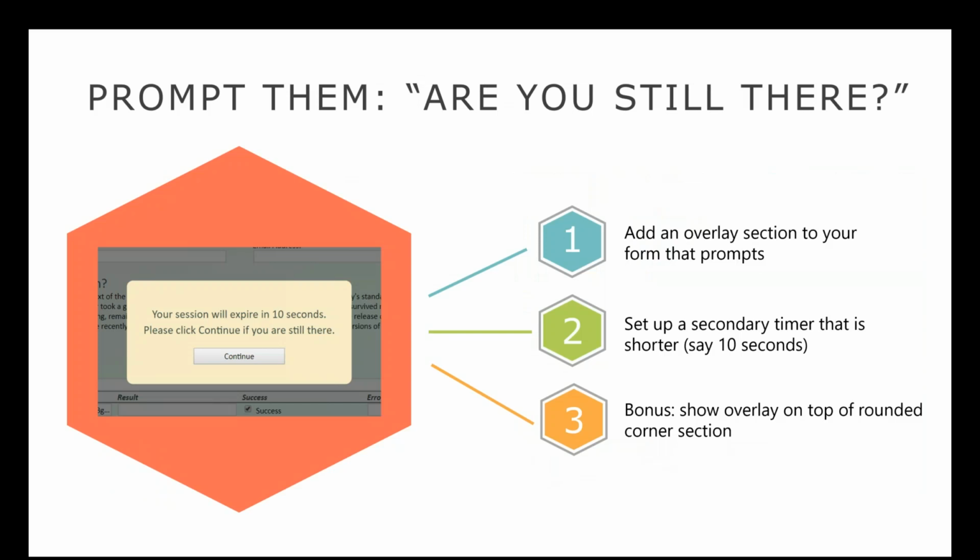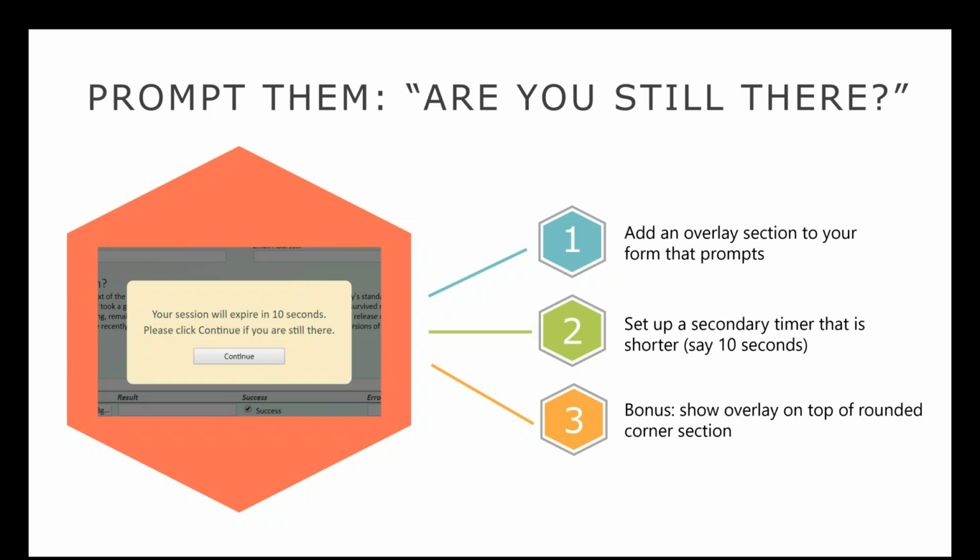Okay, so once we've detected that nothing has changed, we show this overlay pop up. This is a technique that we've covered in the past. You can search for overlay techniques. We've got it in our Forms Zero Labs. So you're adding a section to your form that is an overlay section, and there's a secondary timer that runs in a smaller increment. In this case, it's 10 seconds.